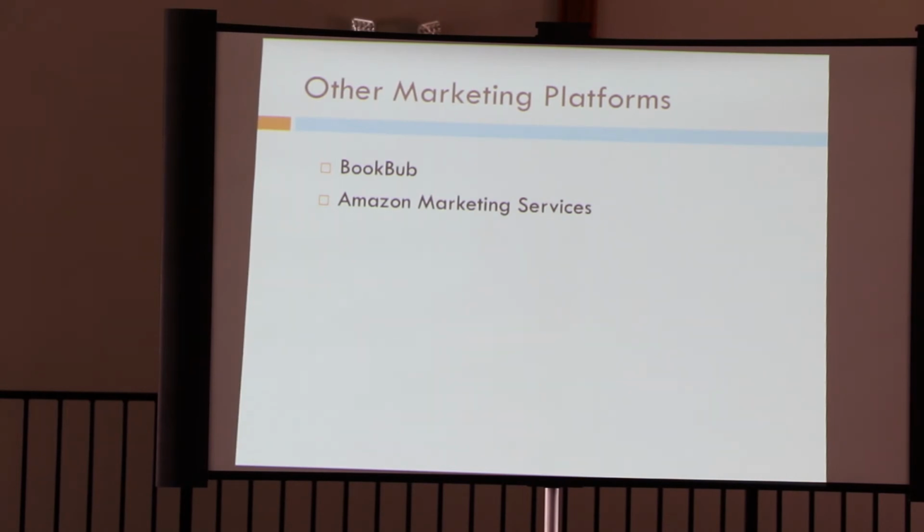And it's just a process where you have to apply, and then you'll probably get rejected, and you apply again, and you get rejected. But what you do on BookBub is you put your book for 99 cents or free, and it does cost you, but you will have hundreds of thousands of downloads of your book. You probably won't make that much money from it or make it back, so you only do this if you have a series or you have more books to sell. It doesn't even have to be a series as long as you have more books to sell, because you will get all those people downloading the book, and then you'll sell subsequent books. There's people that make a lot of money if they can get on BookBub.